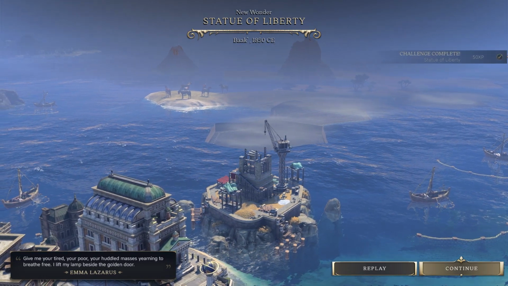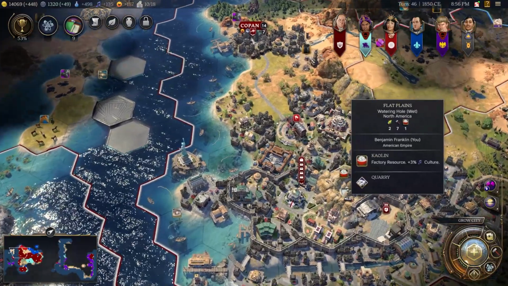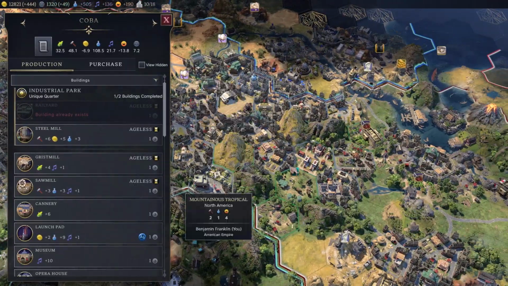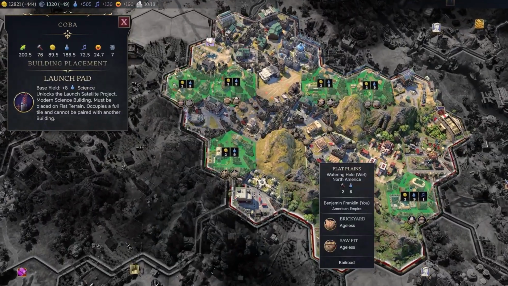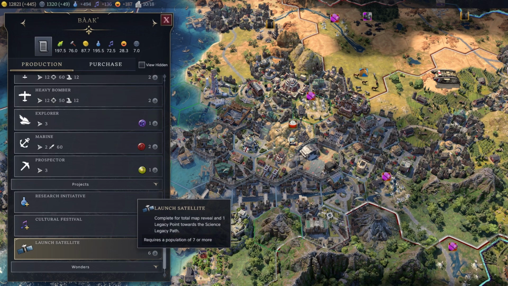Rather insanely though, we built the Statue of Liberty in 1 turn, granting us a horde of migrants to grow our cities and towns, and as rocketry had now been completed, I purchased the launch pads, and it would only be 6 turns until we were able to launch a satellite.